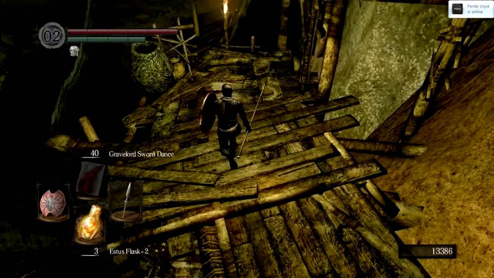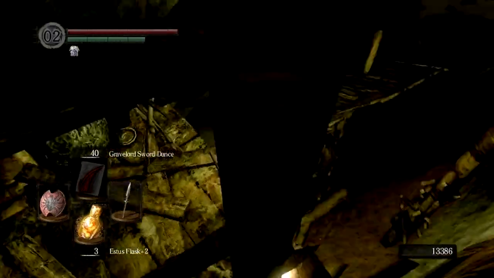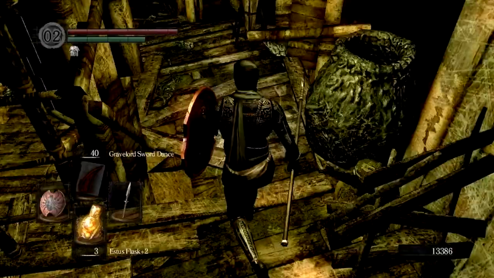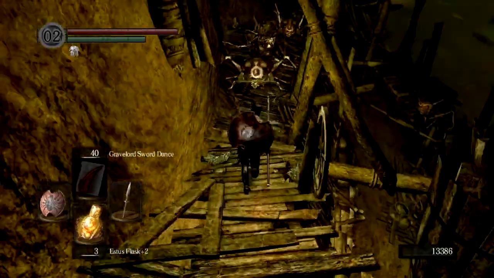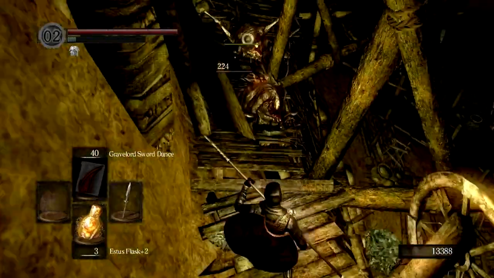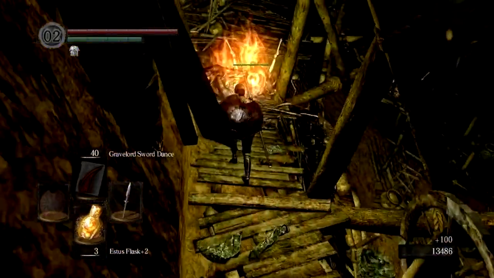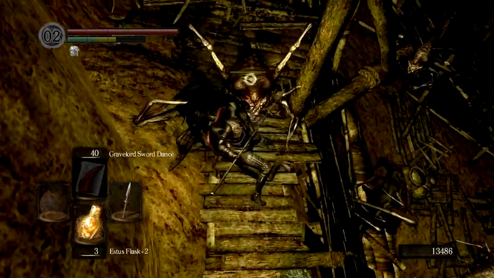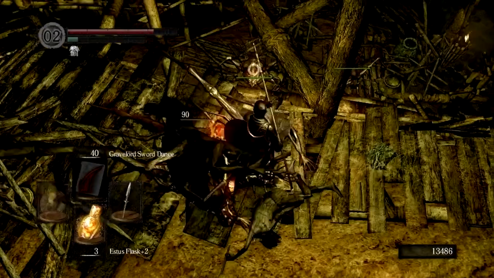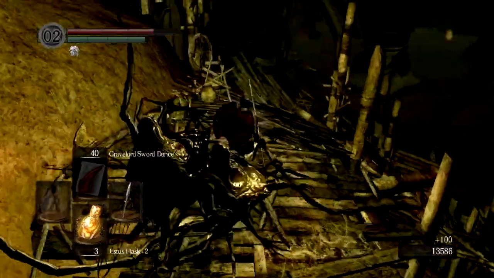So, we're almost done with Blighttown. Just have a few more things to do here, and then we'll be done. Here's these guys. There's a bunch of them. Like I said, just two-handed and thrust them to death. They're pretty easy. That fire attack does a lot of damage, though, so make sure you watch out for that. Actually, all of their attacks do a lot of damage, but that's besides the point.